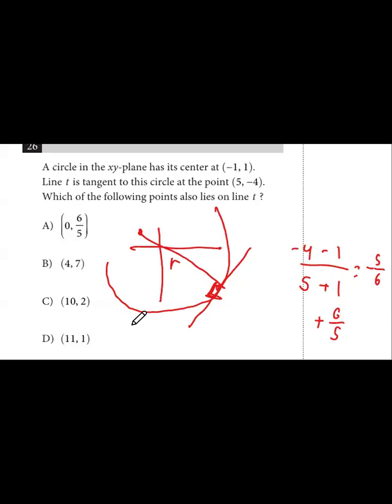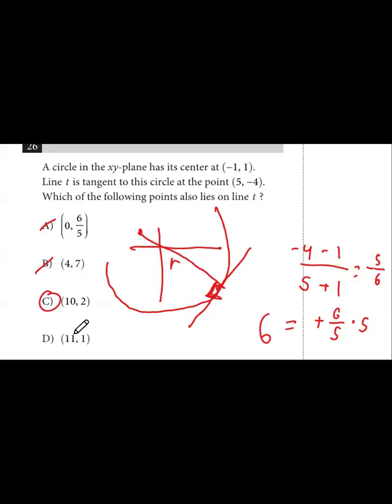And so which of the following points also lies on the tangent line? Well, we could calculate all that, or otherwise we could just use the answers. So 0, 6 over 5, that would be like here, that's not on the tangent line. 4, 7. Well, this is at 5, negative 4, and we have a positive slope, so that's not possible. 10, 2 might be possible, so let's check it. So from 5 to 10, that's positive 5. So multiply this by 5. Well, 5 and 5 cancel out, so we just get a 6. And we start at negative 4 and we end up at positive 2, which is a difference of 6. So the correct answer is C.